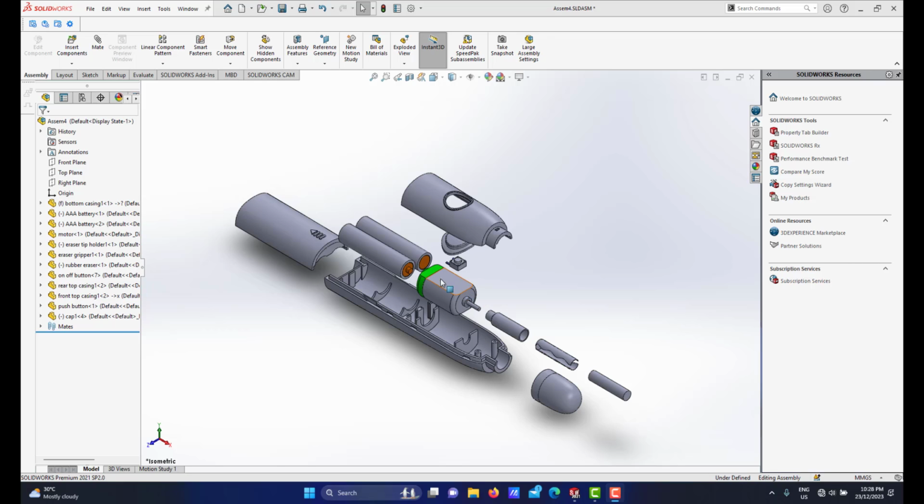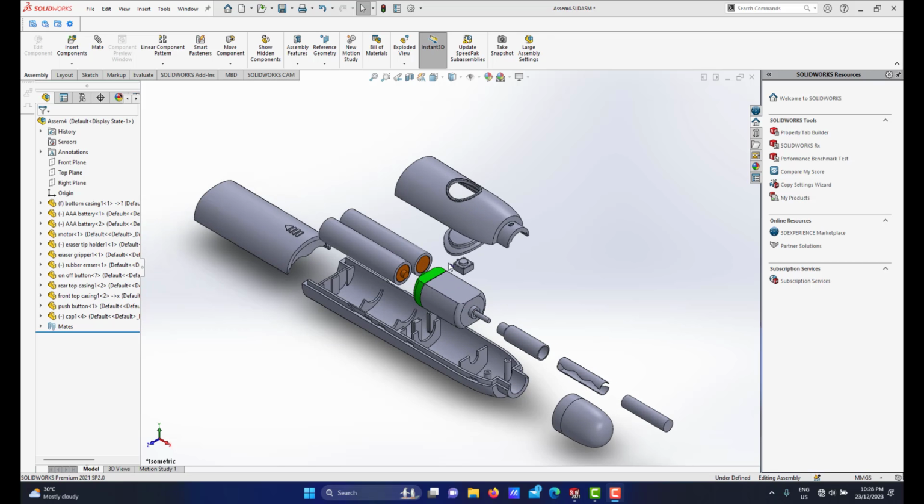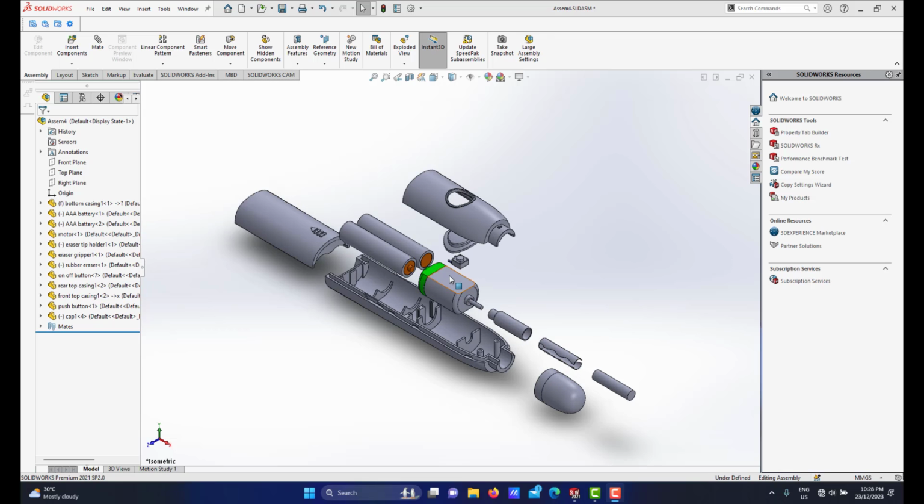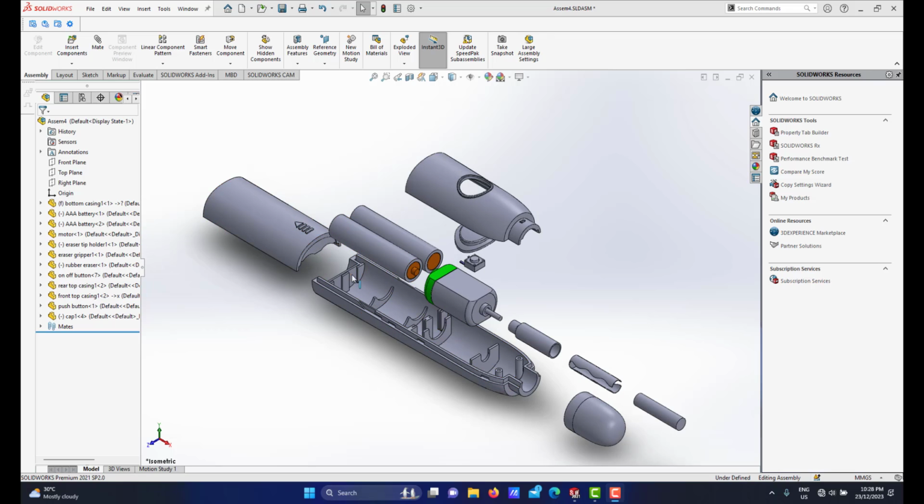All right, the next thing to do after we have done this exploded view of our assembly file. Since we need to transfer this into an exploded drawing, we need to show the path line of each component, when the part is disassembled and also assembled. This path line helps us better understand the flow of the components when we dismantle and also when we assemble the product. So we need to show this path line. In SolidWorks, we call it the explode line sketch.